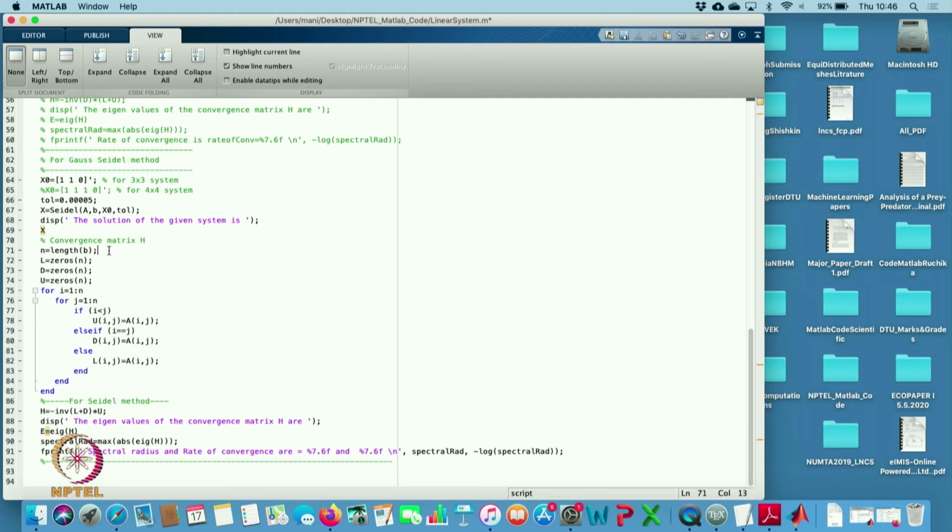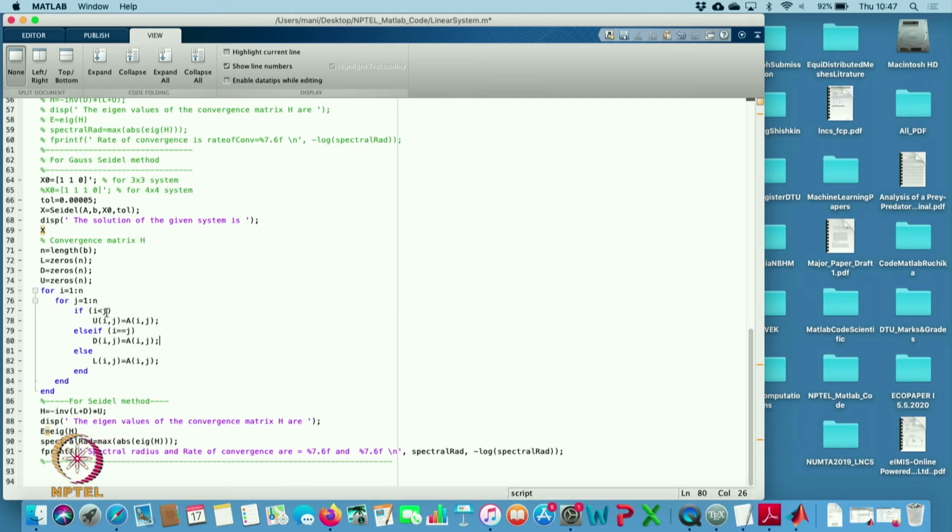N is the length of B, L is the lower triangular matrix, D is the diagonal matrix, U is the upper triangular matrix. So, I will put the values of the given matrix into the corresponding lower, diagonal or upper triangular matrix. So, I put a for loop i from 1 to n and j from 1 to n.